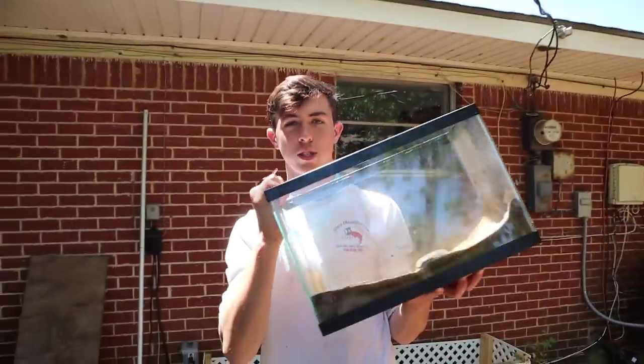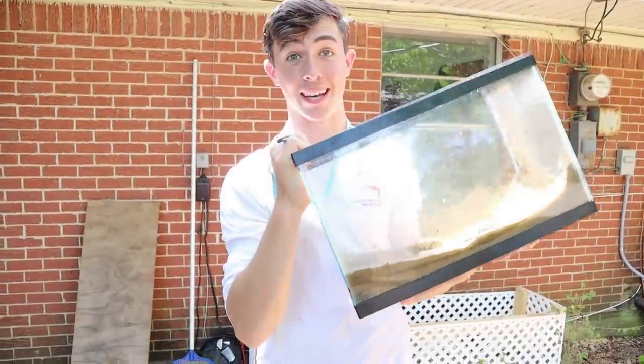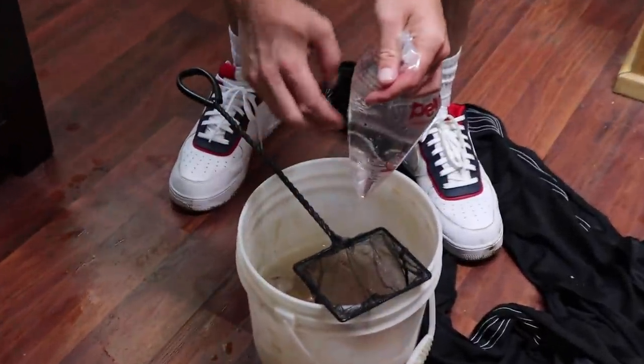We got something crazy cool going on with this tank over at Christian's house. So this is going to be sick. Same concept that we did with the minnows, we're about to do with the red tail. Hopefully we can keep this little guy alive. I can't promise you we will, because he's really tiny, and I don't necessarily know if they took the best care of him. So hopefully we can keep this little dude alive.